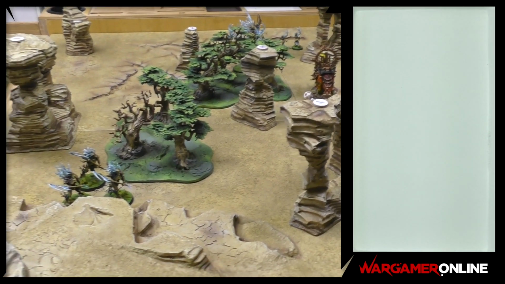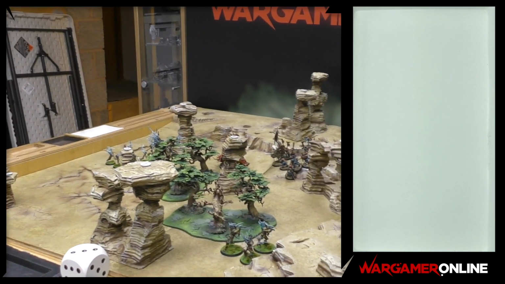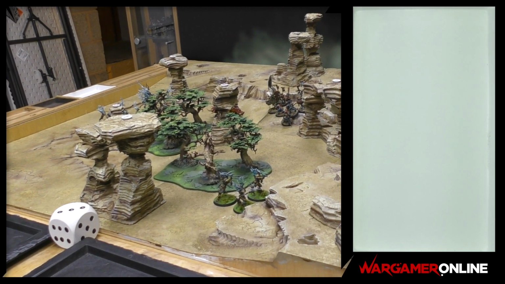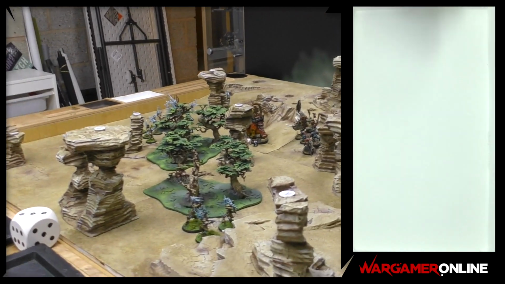Oh, hold on. I'm assuming you can attempt to dispel that. So I need to roll an 8. I can't believe I forgot to go in the woods. All right, here we go. Yes! And you've dispelled it. That is wonderful.